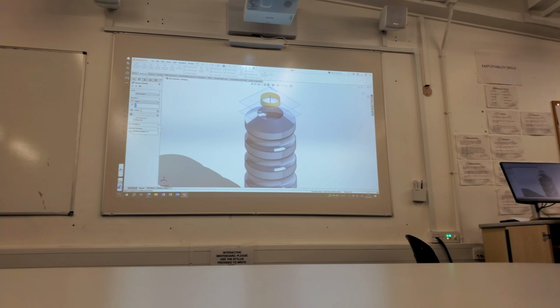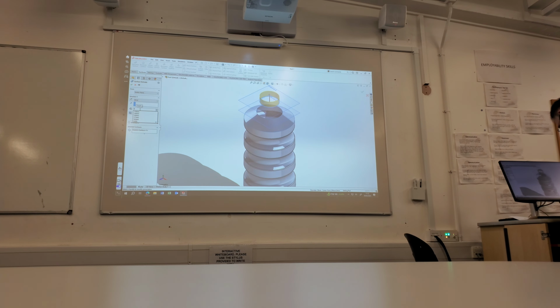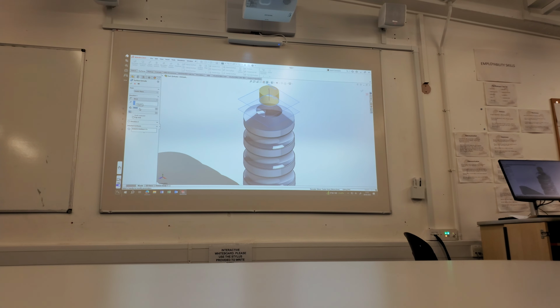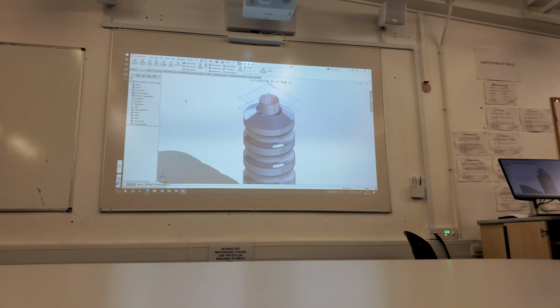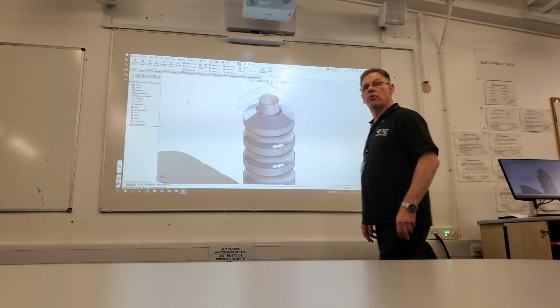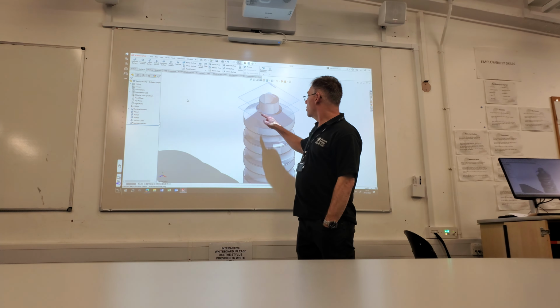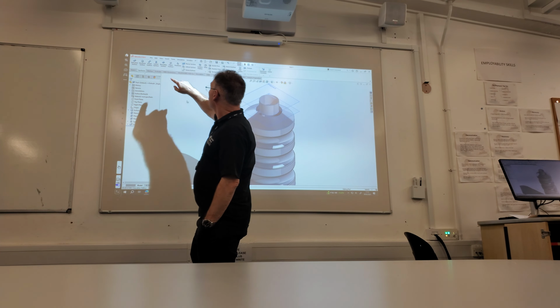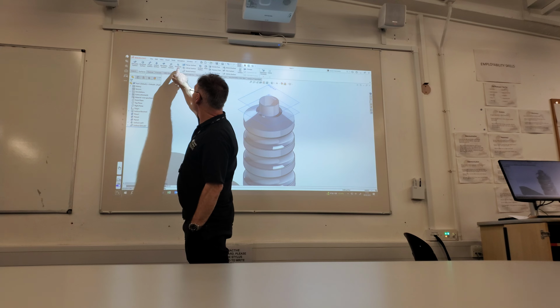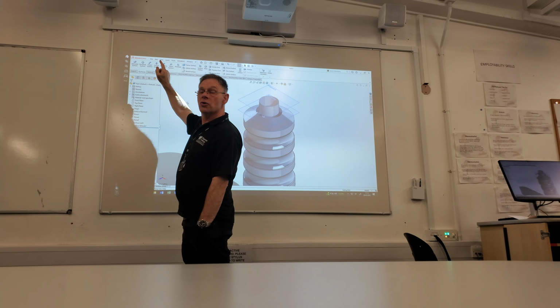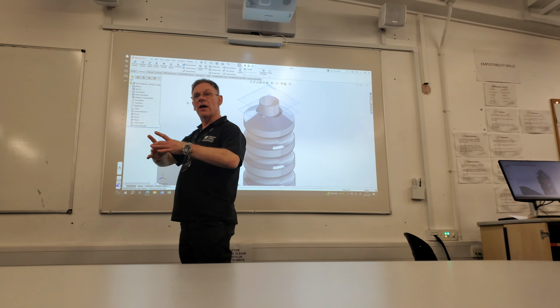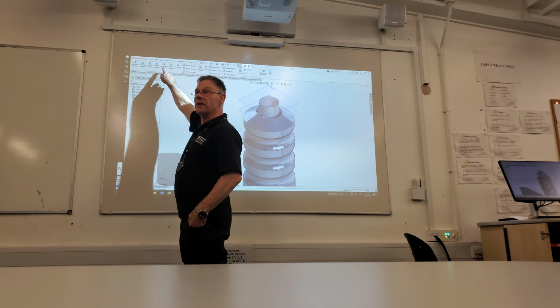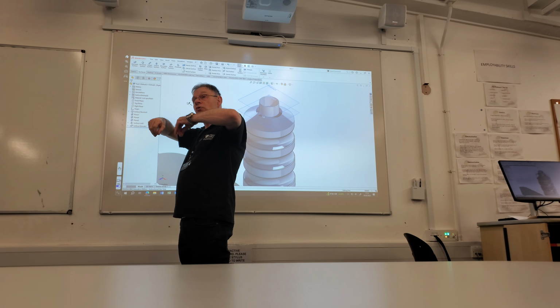Extrude this one, 18 millimeters. We don't want it to go that way, we want to reverse it. Reverse. Okay. Now, what can you see is the problem here with this bolt? We've got a gap in there, haven't we? So we've got tools to actually fill gaps in with. In this case, because it's two straight lines like that, we're going to use a boundary surface. We're going to fill that boundary in.